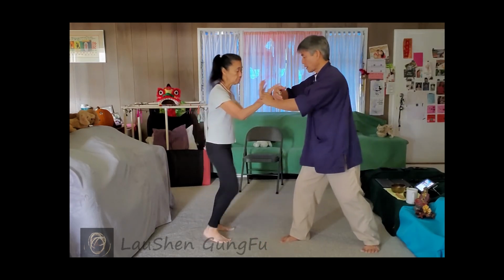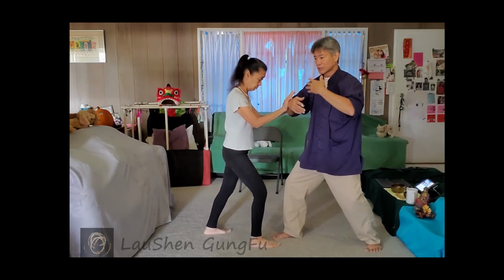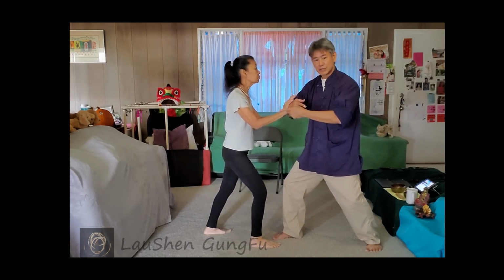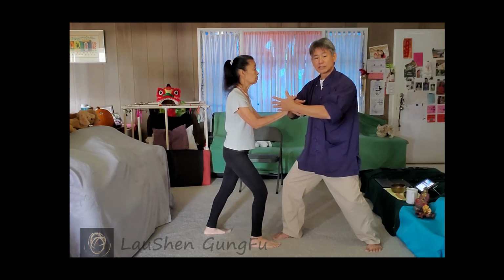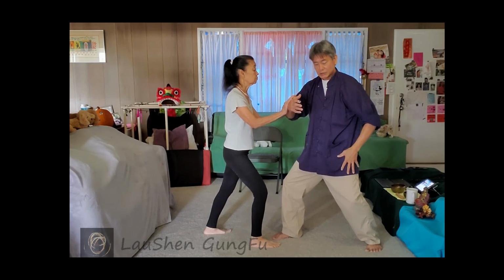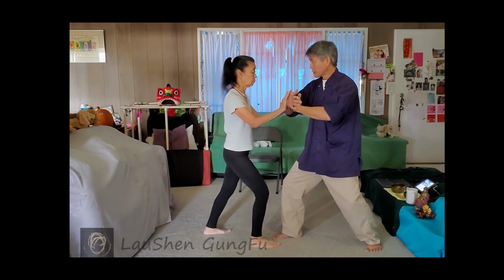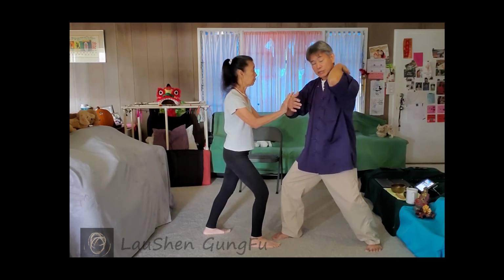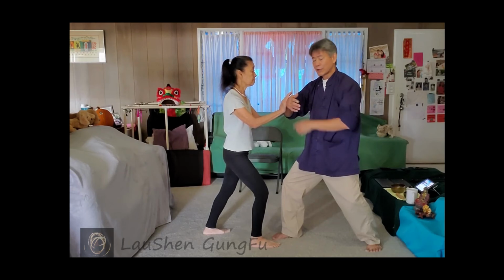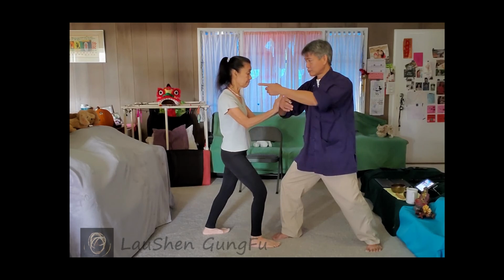Okay. So inside my body, everything has to be equal. So I don't press more energy this way. I just direct energy this way. But inside my whole body, everything actually has to be equal. So my legs expand as much as my arms expand, as much as my shoulder expands. And if we're matched, right, we don't move. But if I give a little bit more, then I'll move her that way.